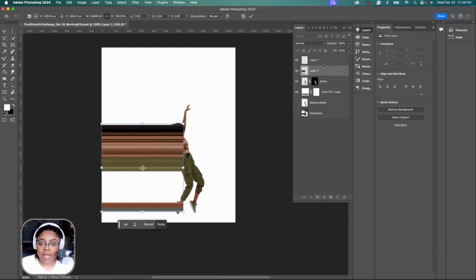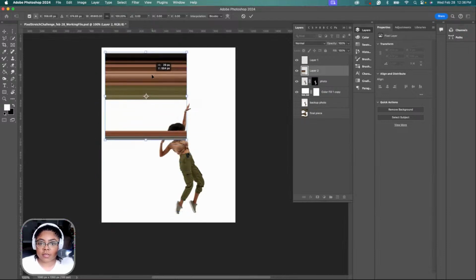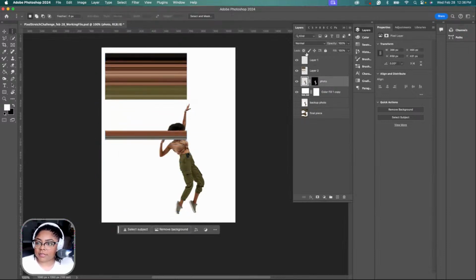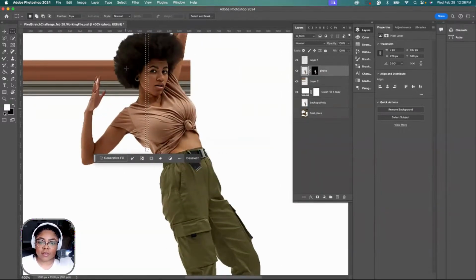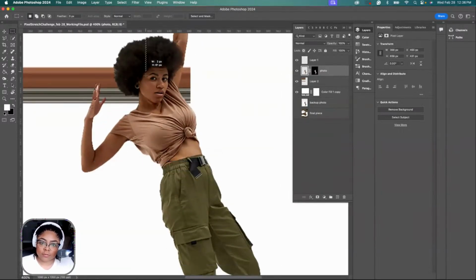Now, another way we can do it is we can get this and then make another one, right? So that's one. Let's make another one. I'm gonna bring this down just so it's in the back of her. I'm gonna use the rectangle tool and get maybe just this part right here. Let's see. I think I like that. That might be too thick. You gotta get it real thin. Ooh, I think that works.